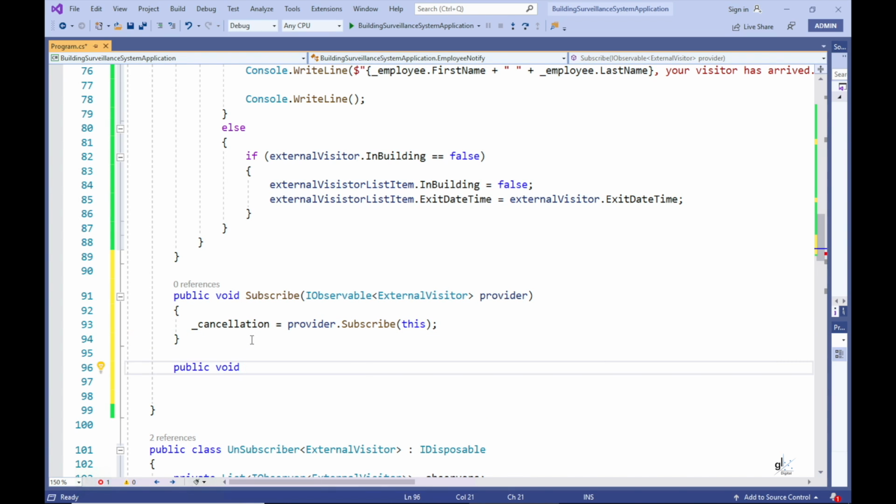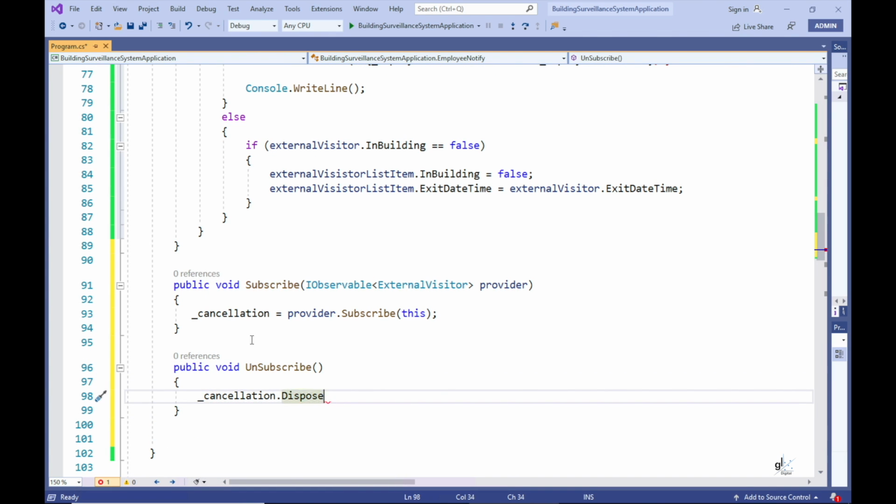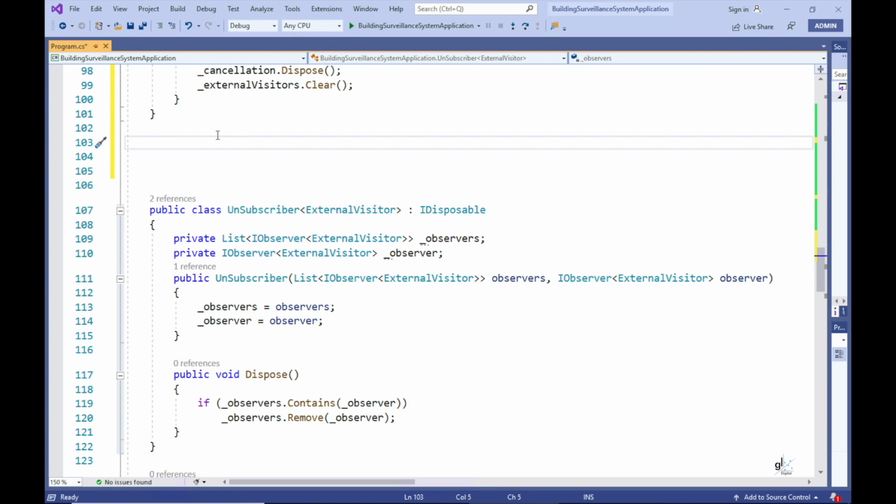So now we can create a method named unsubscribe. The logic to unsubscribe the observer is simply _cancellation.Dispose.